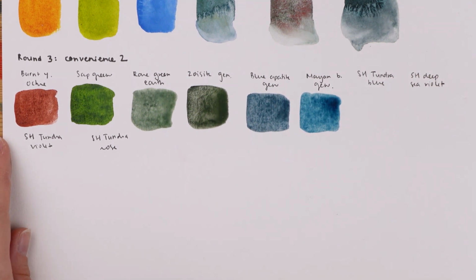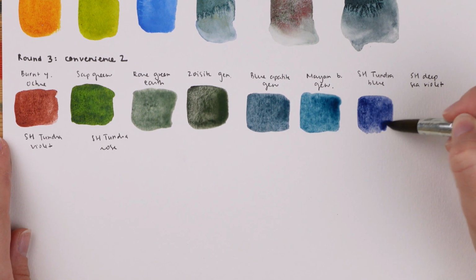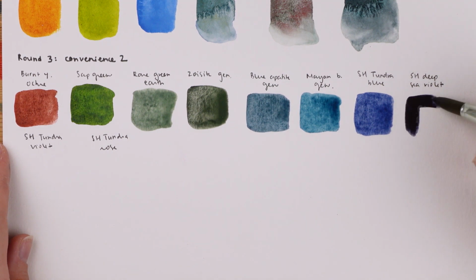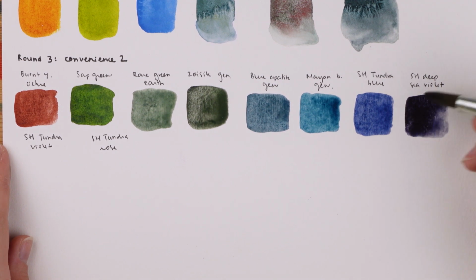Now we go into the Schminke Horadam. This is Tundra Blue. It's a very pretty color. But I think this one looks a bit like a mix of Hydrogen Blue and Lunar Black, so maybe I can reproduce this color. I think I'm gonna have to do another video in which I try to reproduce some of my convenience colors to see if it's easy to do. And if it is, maybe I don't have to include them. Maybe it won't make any sense. It's better for me to reproduce the mix than to fill a whole pan with something that I can mix myself.